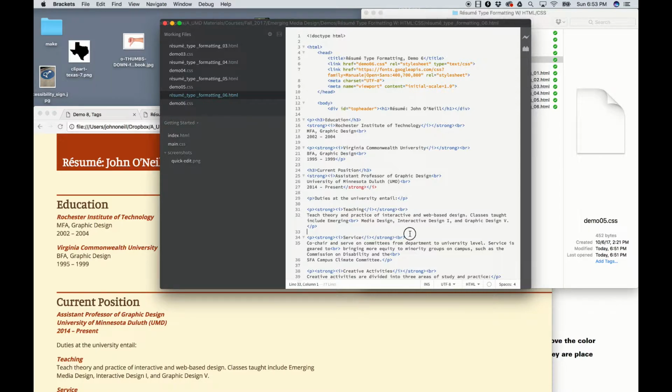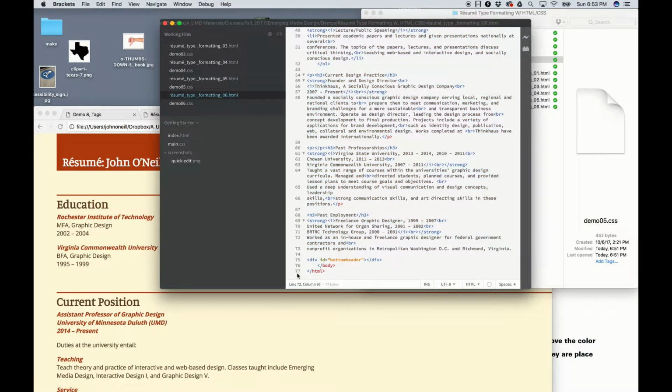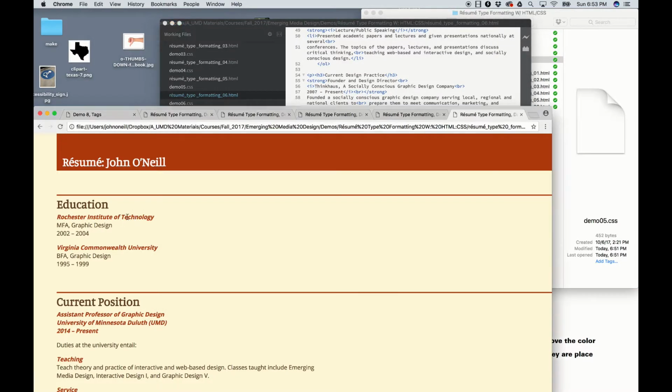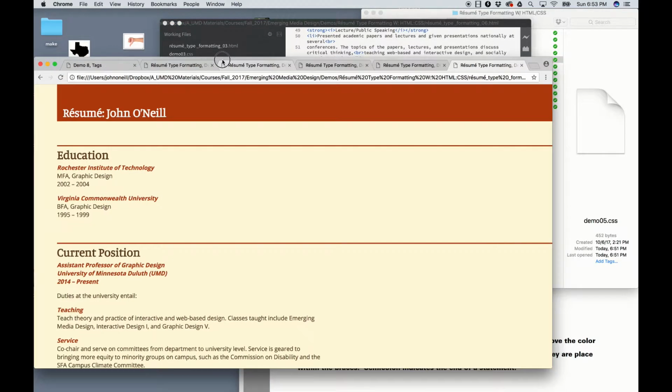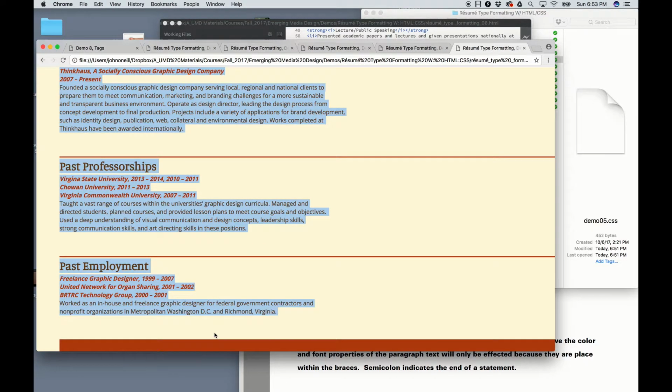I did add a div ID bottom header at the bottom, just to make it nicer. So if I scroll down, I also have a bottom header, like a footer, that goes at the bottom of my resume.